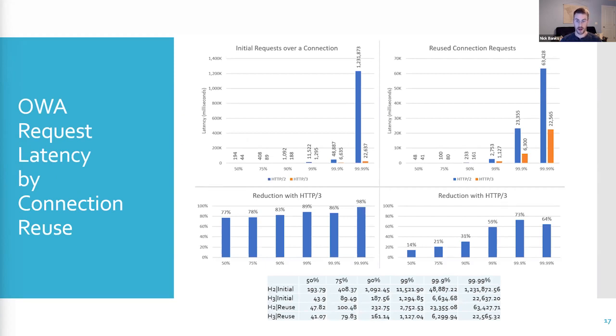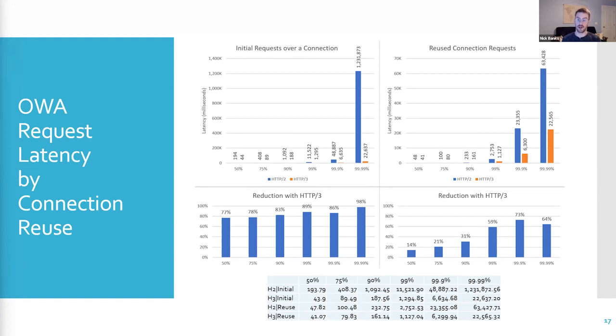So the next step, I want to drill into the data a little bit more and try to explore where these improvements might be coming from. These two charts compare the same latency data when split by connection reuse. By that, I essentially mean: does the request latency include the time it took to create a new connection, or did it simply reuse a connection? So is that latency including the handshake and everything else it takes to set up a new connection?